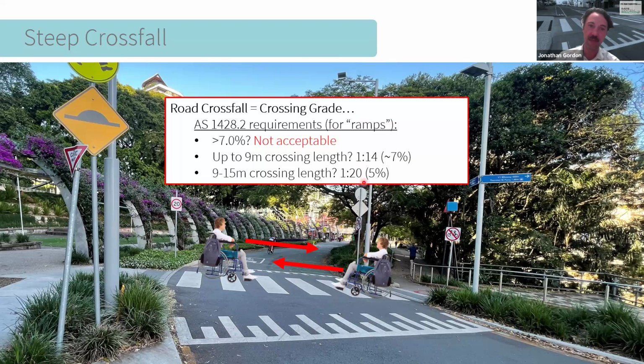And again, at 5% maximums, you might actually see them on full width carriageways on a super elevated section of road, such as something like this, where 9 to 15 metres is short. More than 15 metres, unlikely until you get angled parking again. So yes, you will see these cross-sectional crossfalls sometimes exceeded. So just be aware of them in your projects.